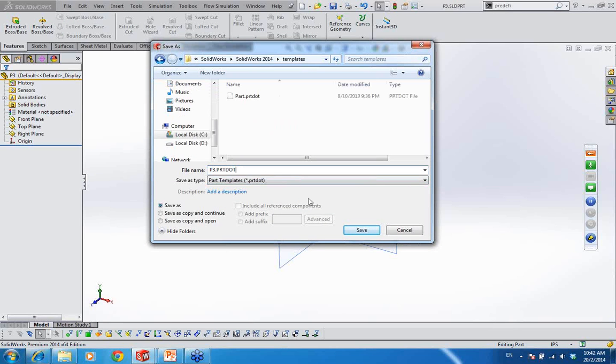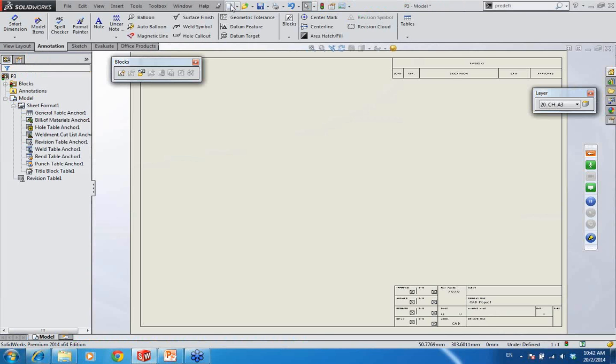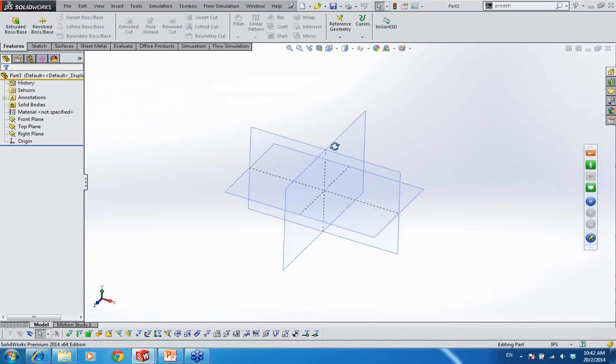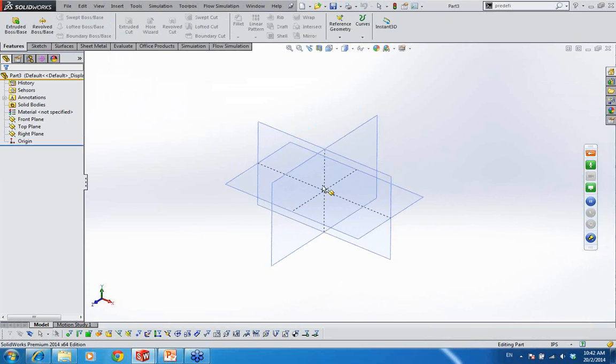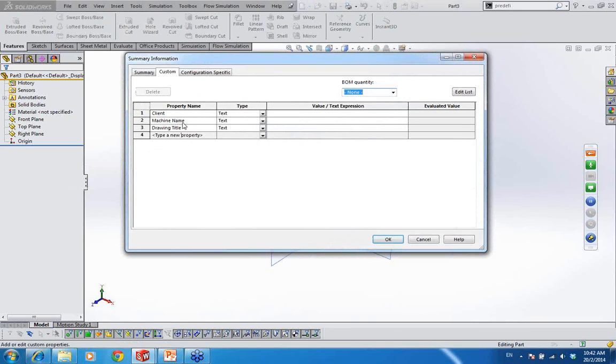So from the part template, just OK here. So whenever I close this up, click a new, so I can see parts here.